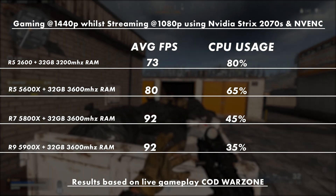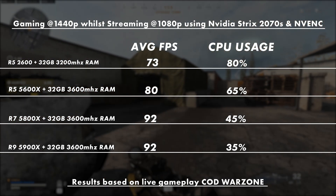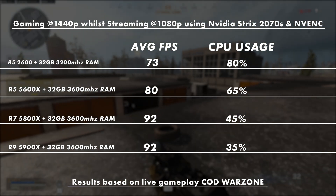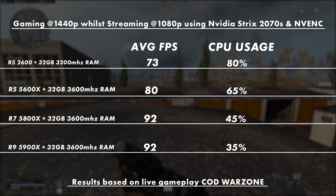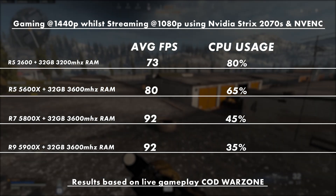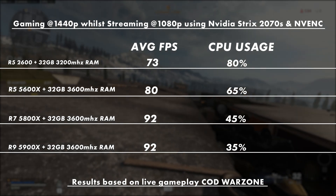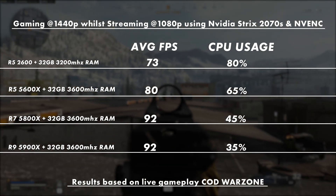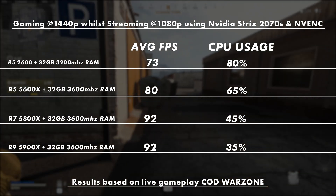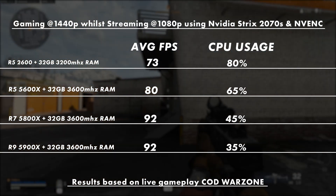80 to 92 frames at this resolution is just awesome, and it's possibly going to be more depending on the game you're playing. The 5900X I wouldn't necessarily recommend for everyone unless you're planning on keeping this CPU for maybe three, four, or five years. The 2600 still does a really good job and will definitely be fine given the kind of workload I put under it, but I wouldn't be looking at getting one brand new — maybe as a second build for a friend if you see one cheap — since it will get pushed quite a bit in heavy streaming workloads.